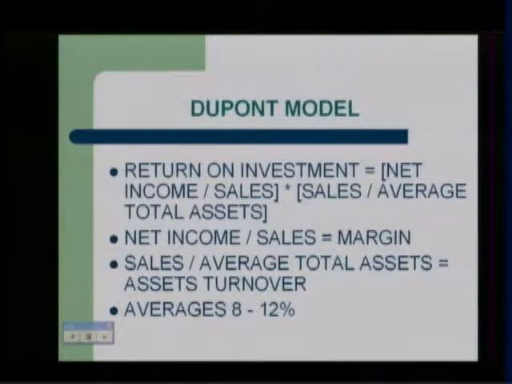Now as we're analyzing firms, realize that the ROI on most firms will average somewhere between 8 and 12%. So it won't be a heavy return, but it will be a much better return than you can actually get on a bank these days. If you put money in a savings account, you may get much less than 8%. So the DuPont model is the ROI term that we're going to be using for this module. Now remember I said there were 5 pieces of information that we were going to be calculating. The second one is called a return on equity.